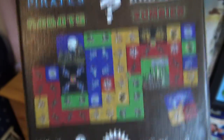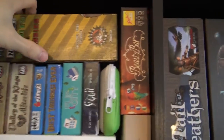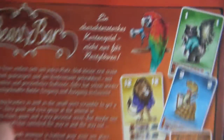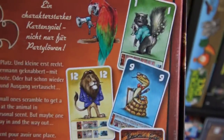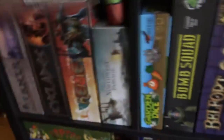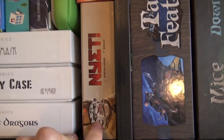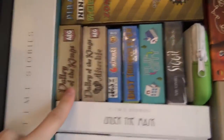Pirates vs. Ninjas vs. Robots vs. Zombies is a tiling game — we'll sell it because it was okay but nothing very special. Beastie Bar is a really cool game but I'll also sell it because nobody else liked it as much as me — different animal folks want to get into the bar and you fight in the queue. I have the New Beast in Town expansion as well. NMBR 9 is a trick-taking game with different aspects we haven't tried yet but it has really cool theme and artwork.